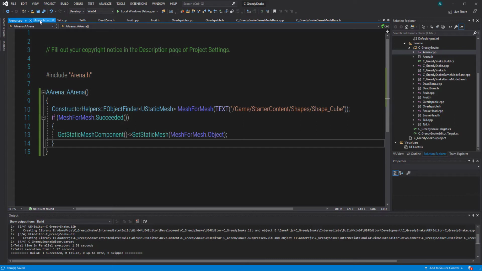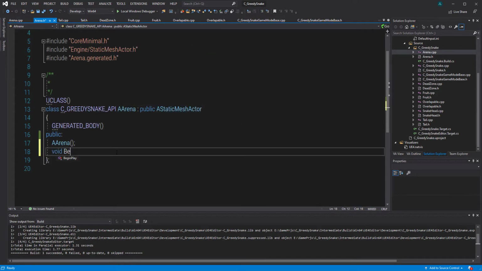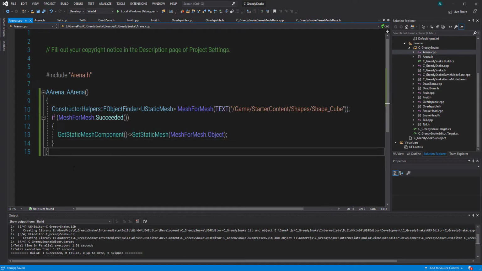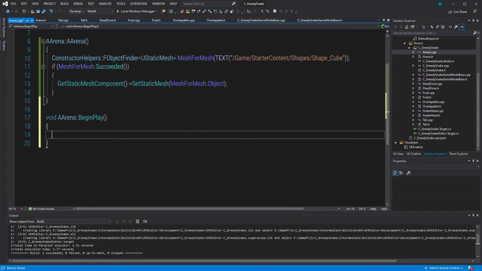Okay, so here I'm gonna do that in the begin play. Void begin play. Okay, so this is kind of like procedurally doing our arena now. Let me copy that. I'm gonna say void arena begin play. Right, so we're gonna set it up in here.